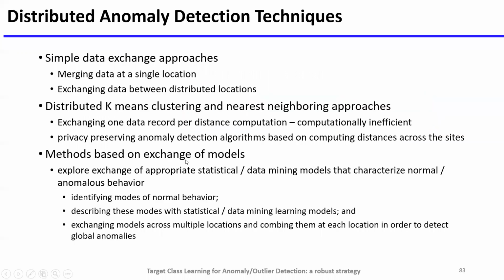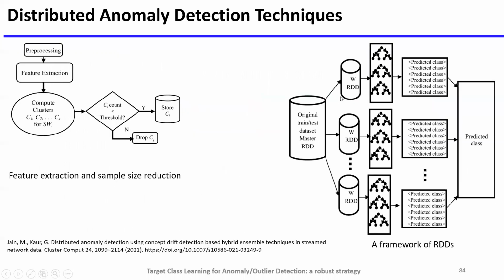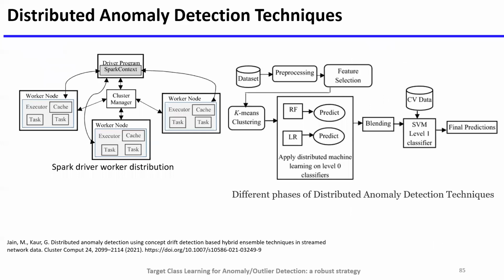So basically you can see this. Suppose we are dealing with the Spark systems. Spark systems means we will be using multiple RDDs simultaneously to learn anomaly in terms of training and testing it in a parallel fashion, and this way we are trying to predict the classes. This can also be helpful if we are following proper feature extraction and sample size reduction technique. So maybe our overhead can get minimized here in terms of distributed anomaly detection.